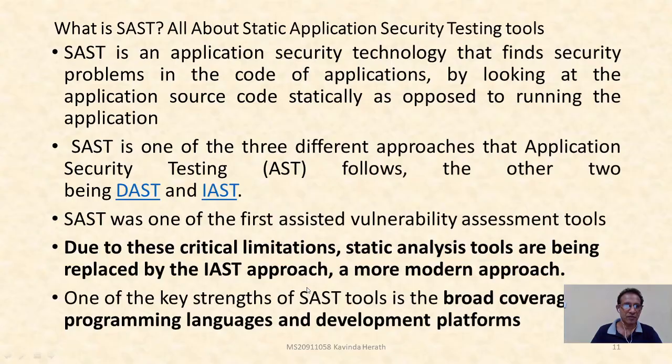And what is SAST, as I mentioned? Static application security testing tools are an application security technology that finds security problems in the code of applications by looking at the application source code statically, as opposed to running the applications. By looking at the code without running it, SAST gives the specific area where there are going to be some sort of issues. So that is the way SAST works.